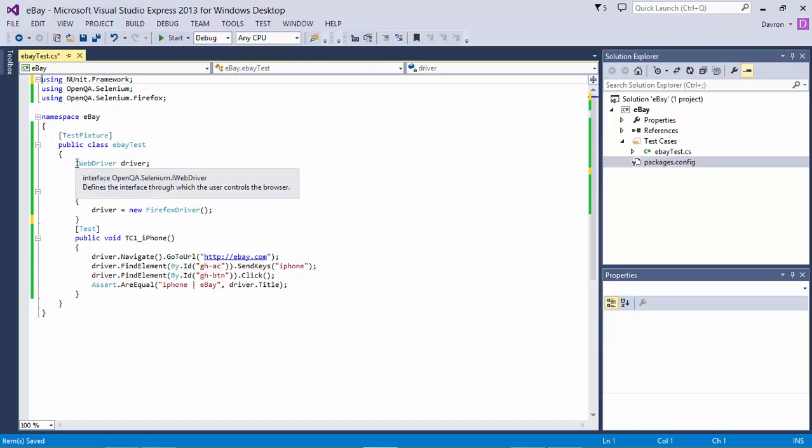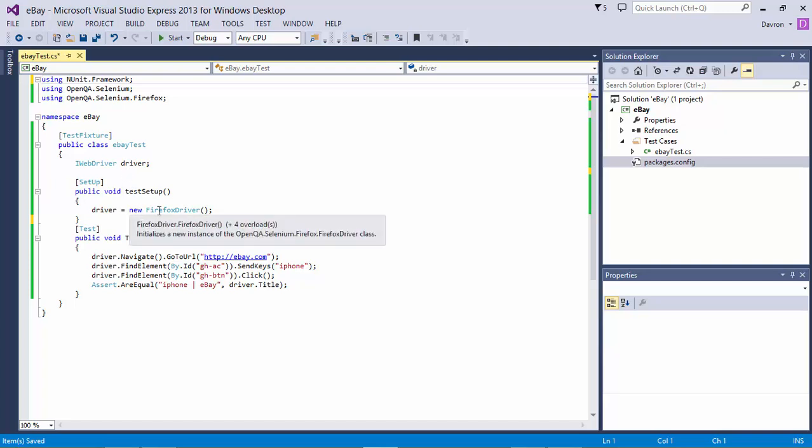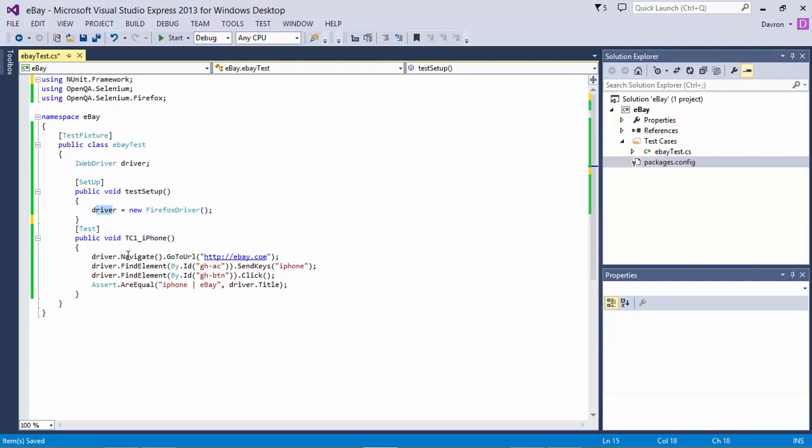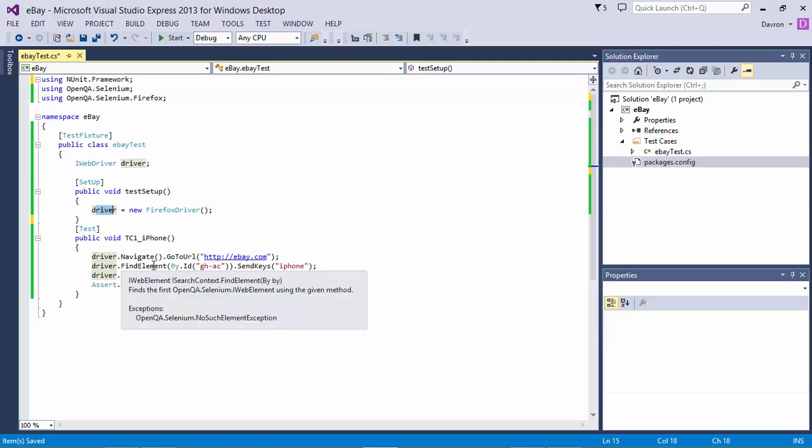So we call our web driver, and we call this driver, and we assign driver to Firefox driver. So from here we're using this driver to navigate to eBay. Then we're finding the elements. So we're finding the specific element, and we're sending whatever we want to send or we want to click, and at the end we want to assert, we want to verify that title is matching what we're expecting.